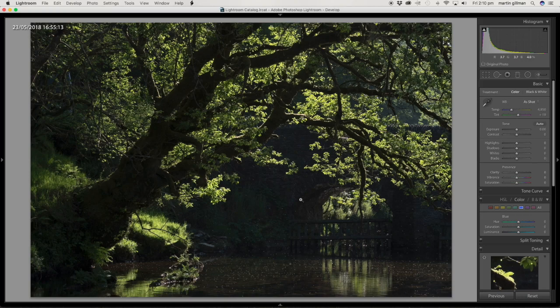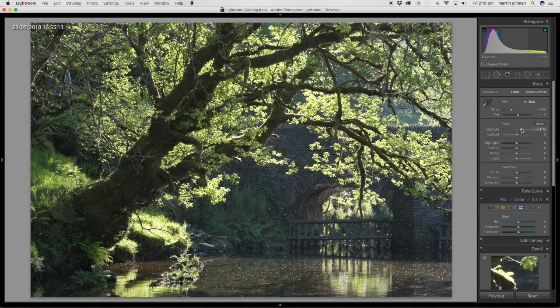However, the camera's not got too bad a dynamic range, so what we can do to start with is just adjust the exposure. Remember, we're trying to recover something here we don't want to lose, till we get to a point where we're not quite clipping, okay? So already, as you can see, we brought out some detail in these areas. But there's another little trick to do with contrast, which I'll show you in a moment, which can help that even further.